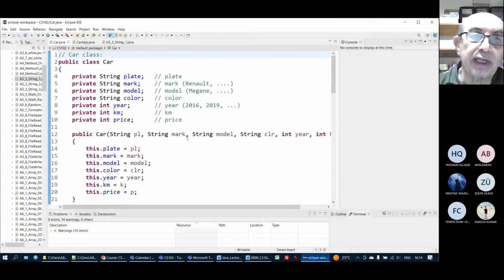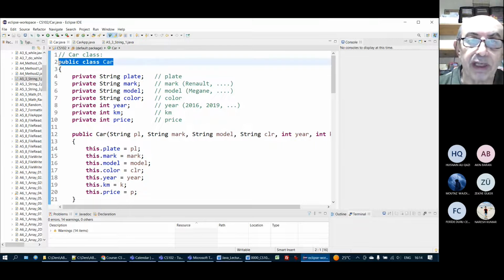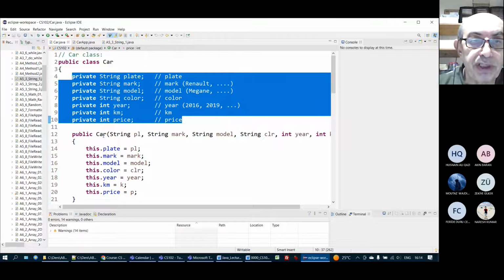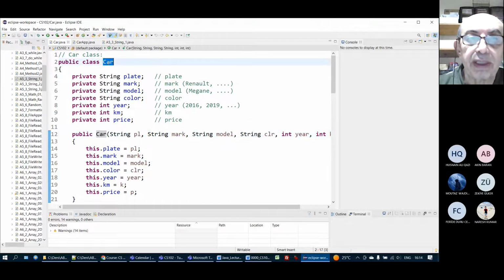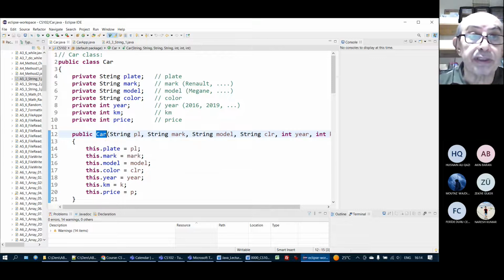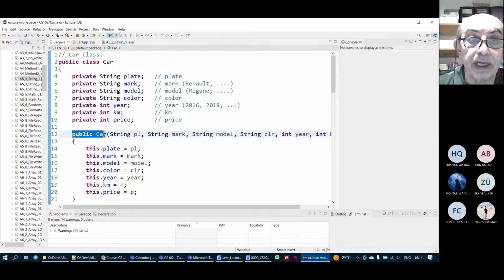Let me open here a car class. Here I have a class definition, public class car. This doesn't have any main method. This is an object class. This is not an application class. Every car object will have some attributes, and here I have my constructor. This is the class, public class car, and here public car.